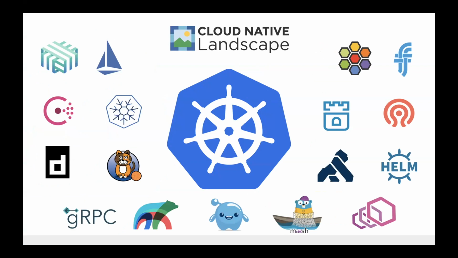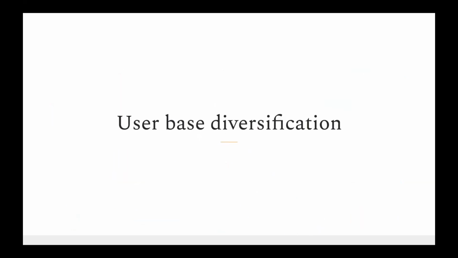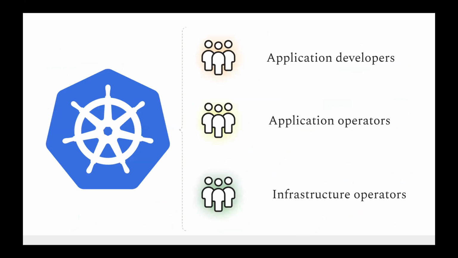Now, if you look into all of this tooling, some of them are going to provision similar capabilities, such as service mesh, for example, or networking runtime. And more diverse tooling means that we're going to have a more diversified user base as well. We're going to have different engineers with different exposure to Kubernetes, having this need to interact with this tool. And from all of these personas, we can identify 3 main groups: the application developers, application operators, and infrastructure operators.